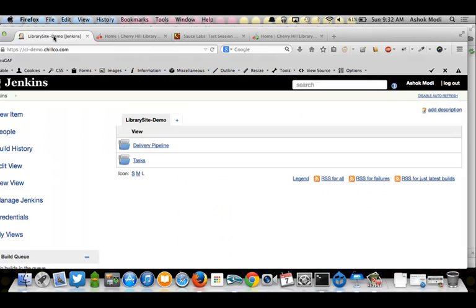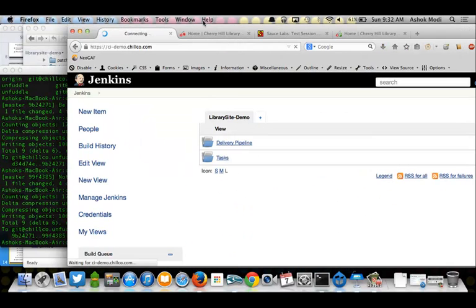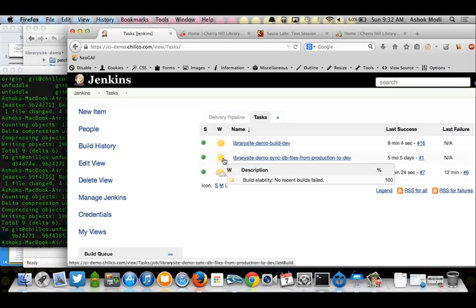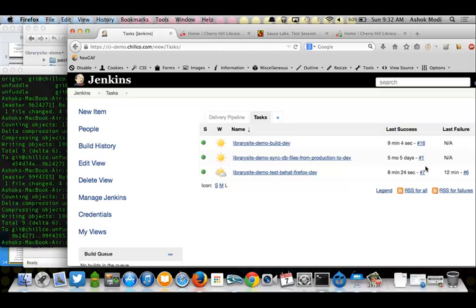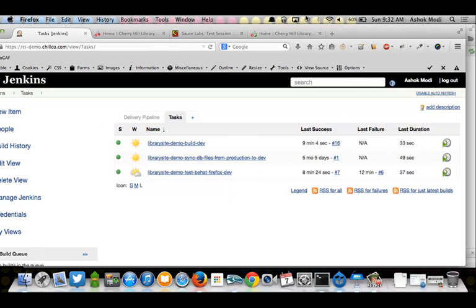The other nice thing with Jenkins is, since you are setting up a chunk of this stuff yourself, it's really up to you what kind of tasks you want to build as part of this. We use Drush fairly extensively, and we have a Drush script that will sync up some of this stuff for us behind the scenes. But the client doesn't need to know that. It can be anything. We'll just have a task that syncs the database and files from production to dev. Now, I haven't run this in 5 months. I don't really know if this will work or not, but it'll at least try.